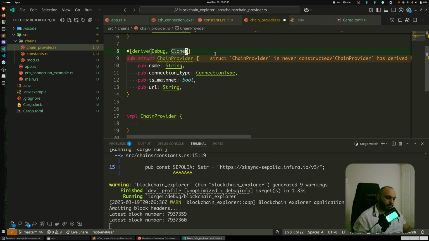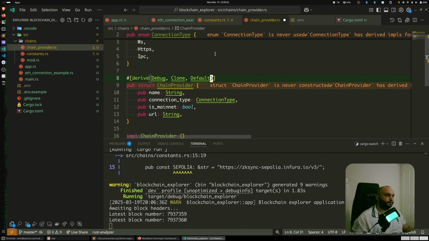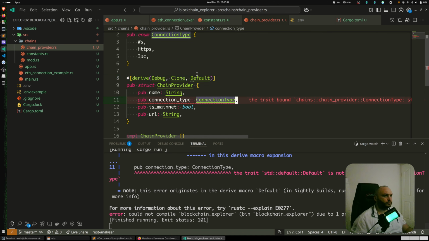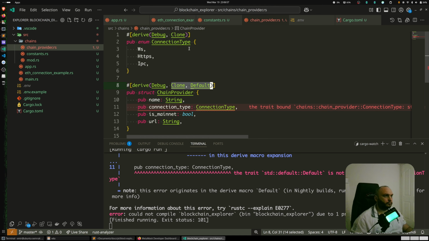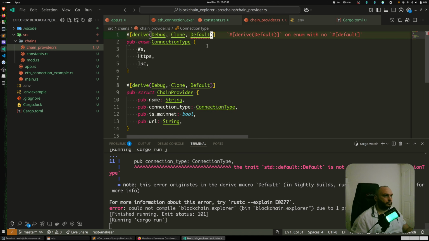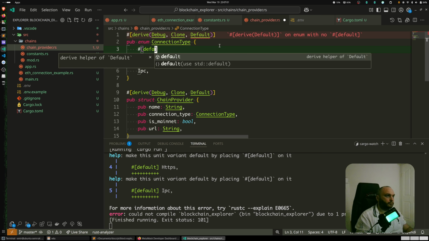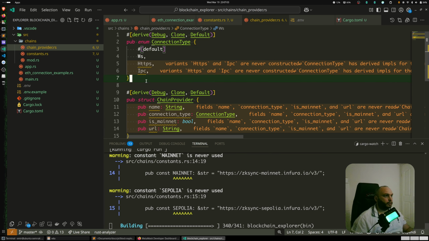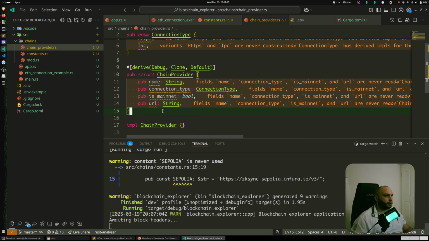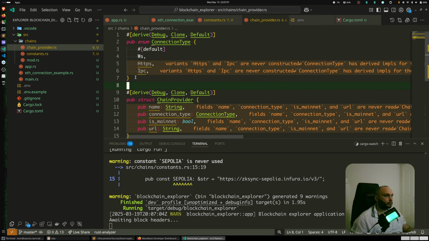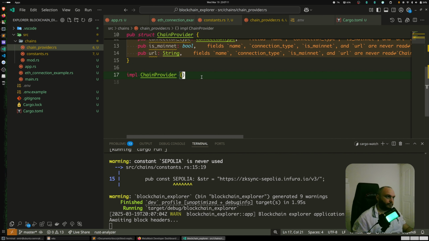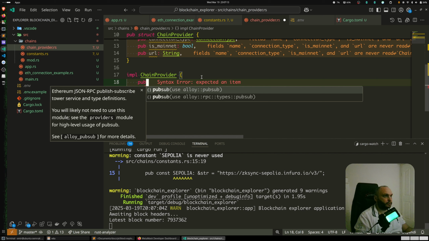And debug clone and default, of course. Why default? Because we want to create these structs easily.